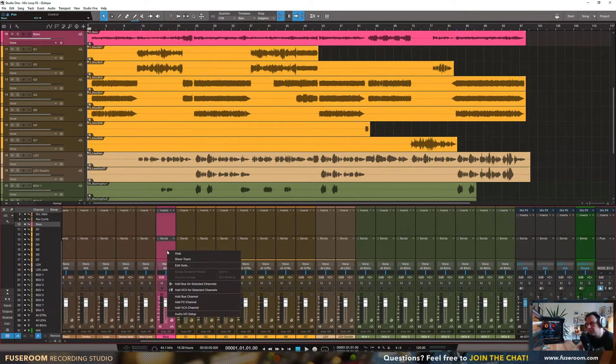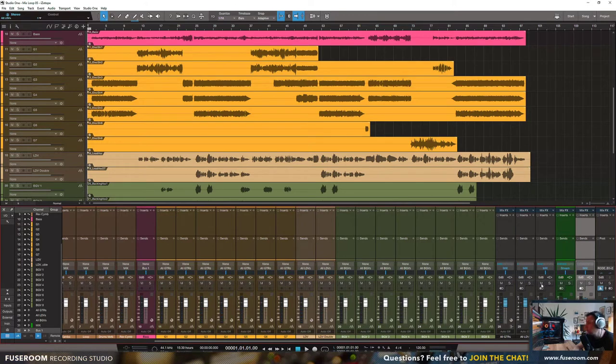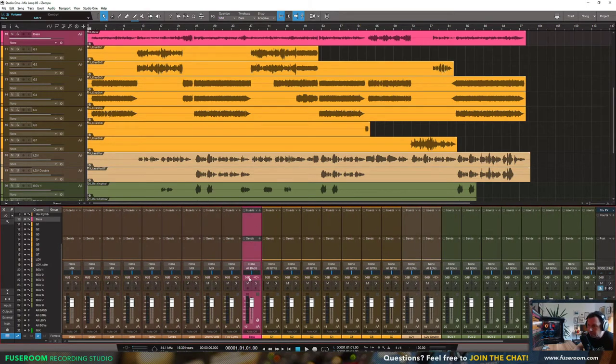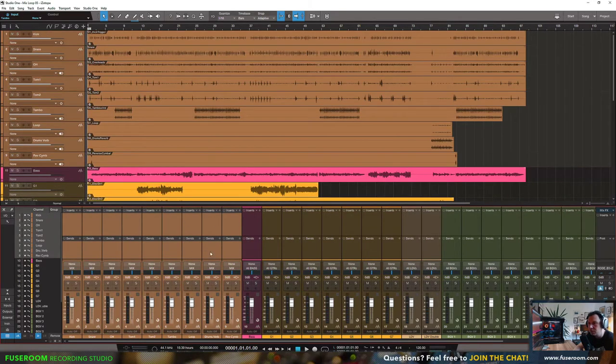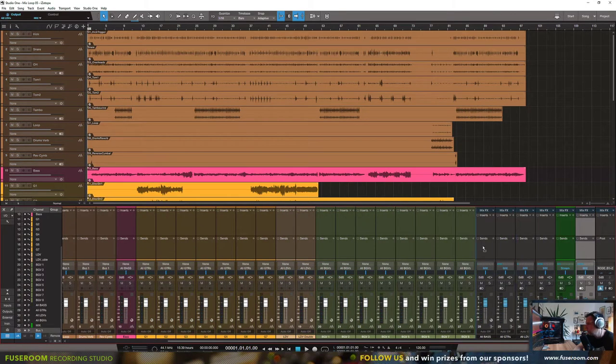Then we're gonna take the bass, which is one single track, and we're gonna call it again all bass. And even if this is a single track, we're not breaking the law of, you know, quarterfinals, semifinals, finals, since we're talking about football comparison, right? So we're still gonna do this, because if we need to split the bass and create a parallel of some sort, we still have good routing, how it has to be done. Now there's the drums: add bus for selected channels, drop it here and call it all drums, right?